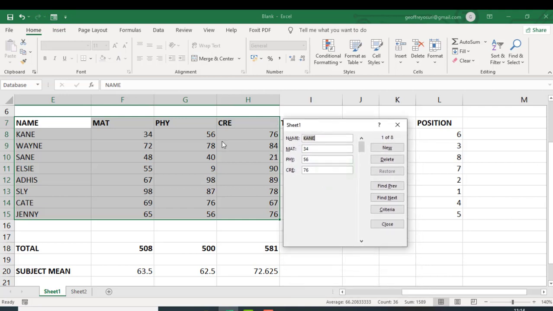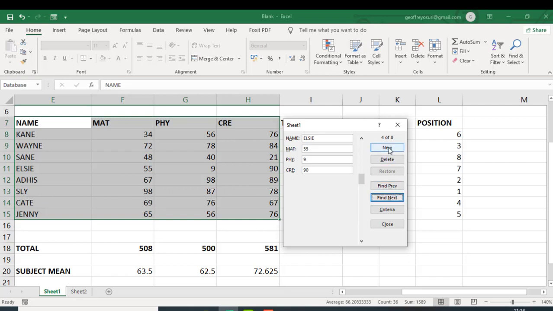The titles there are name, maths, physics, and CRE, and the first record that I have is Ken. I can flip through the records using find next, find next, and my intention is to add a new record.